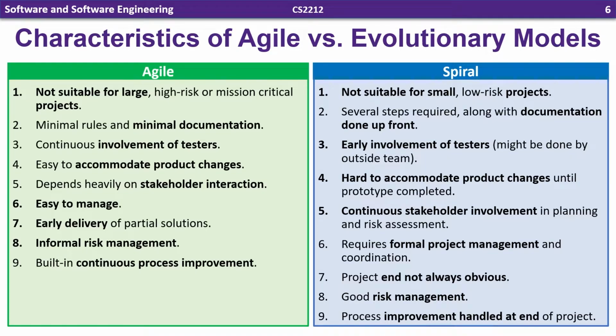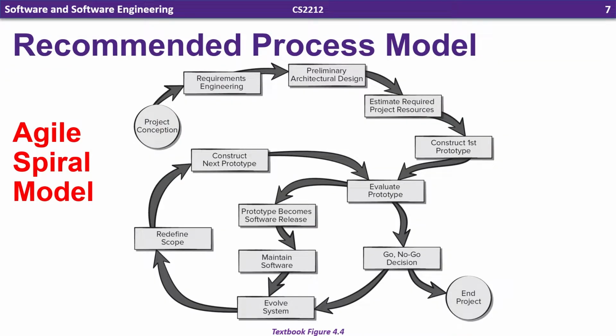So what the textbook's trying to do is combine these two to get the best of both worlds. We want a method that's going to work for both small and large projects, still focusing on a small team because it'll be agile. And we want earlier development, lighter documentation, and to get rid of all the cons of both. So here we see on the screen the agile spiral model. This is that adapted spiral model that the textbook recommends. It looks a little bit complicated here, but you can see the spiral in the flow, where there's a loop that keeps going. And we'll be going through each one of these points.